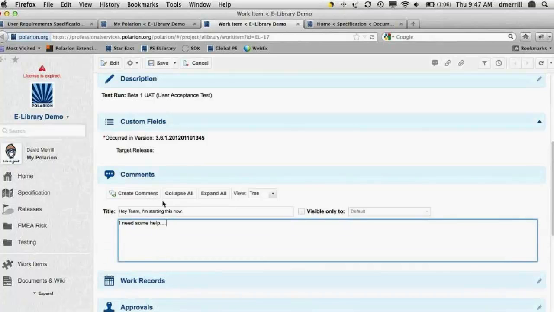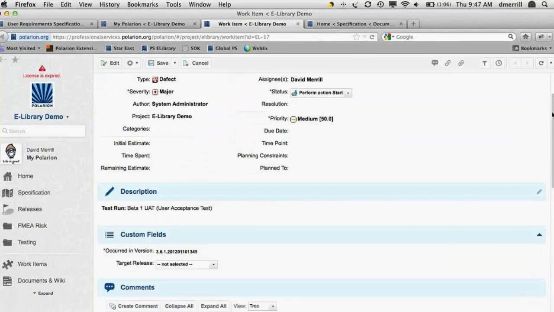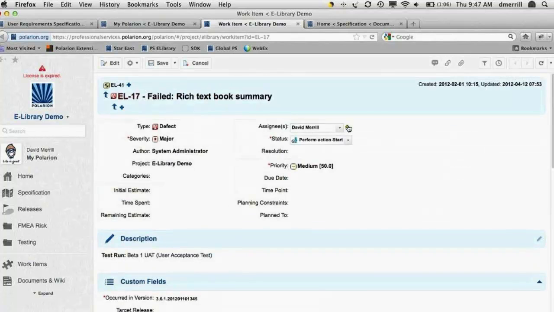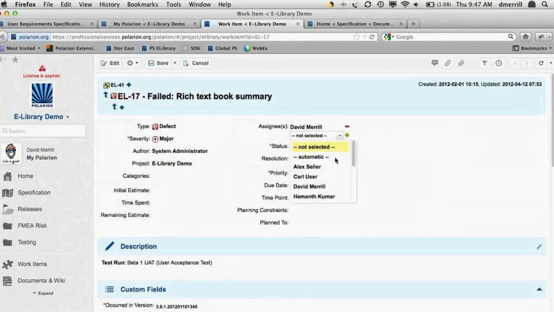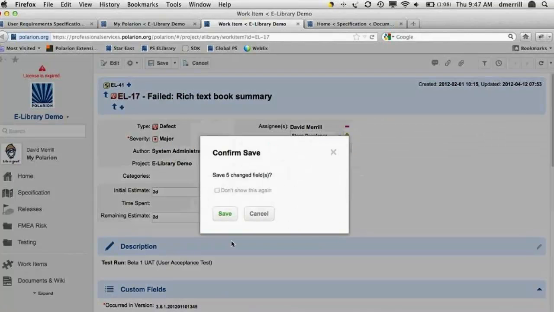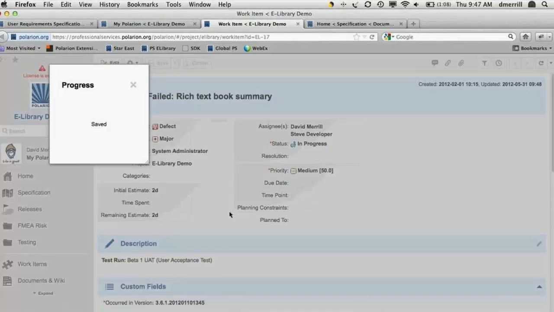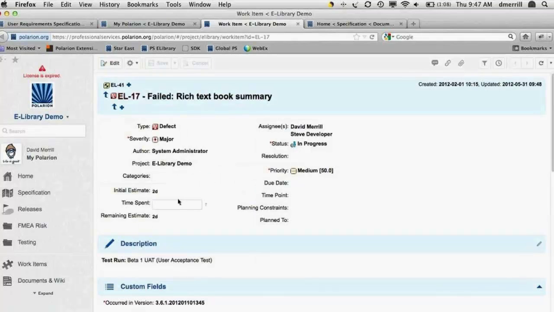And when I create these comments, they can be visible not just to my particular session, but rather to everybody who has visibility to this particular defect document. I can also add additional assignees, so if I really did need some extra help, I can pull in that key developer to view and work on this particular defect with me. I can assign initial estimate values, like I think it's going to take me a couple of days to work. And when I click Save, I'll be able to commit all of this information to the Polarian repository.